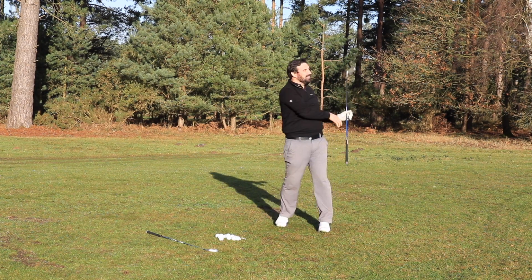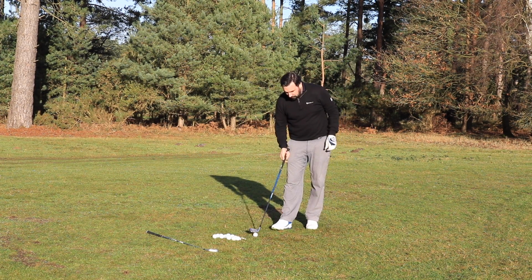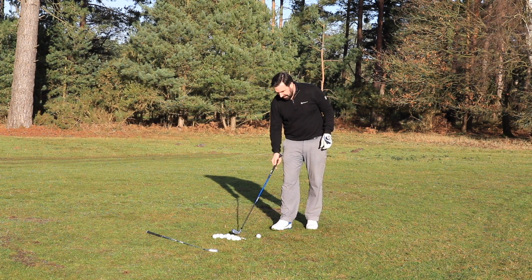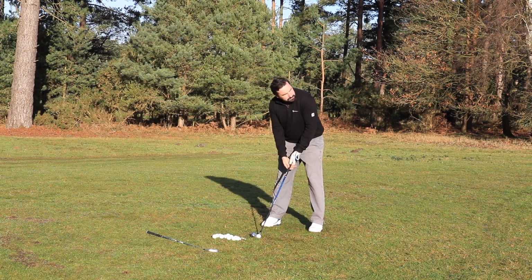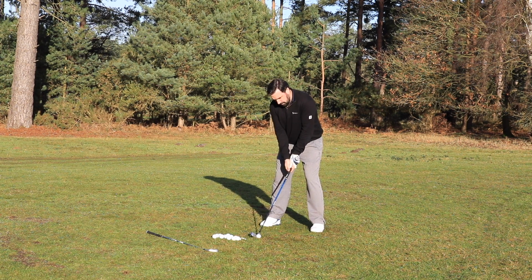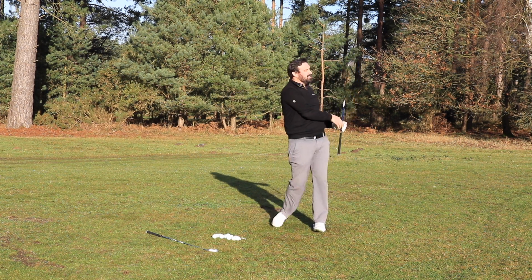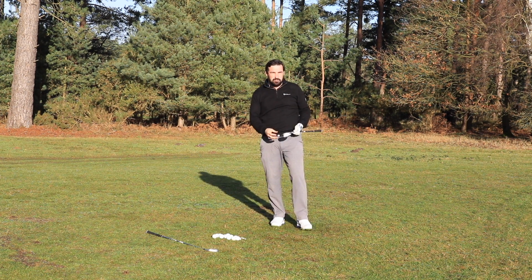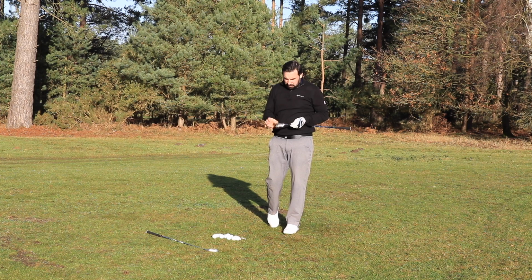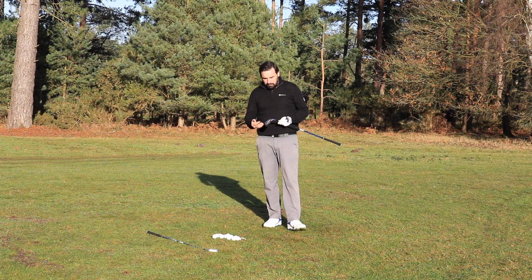Okay, that was actually really nice off the face. Really buttery, soft feeling. Really surprised at how that went. It was very easy to hit indeed. I'm going to give it one more hit. Okay, a bit of a miss hit, but again flew quite nicely. Actually has a really nice sound to it as well. It's got a bit of a ring to it, a bit more like a hybrid or a fairway wood that you might find in one of those.